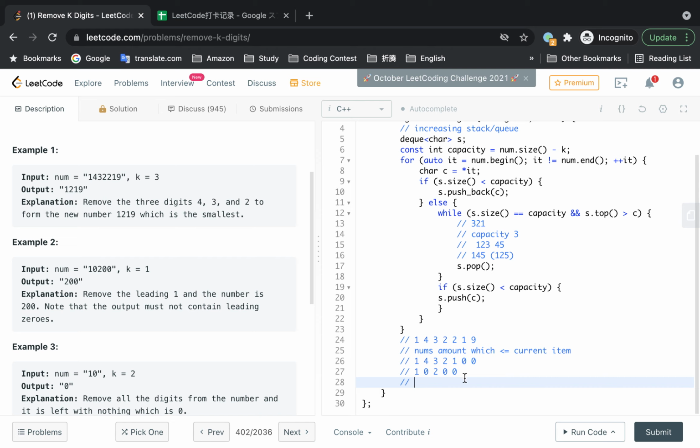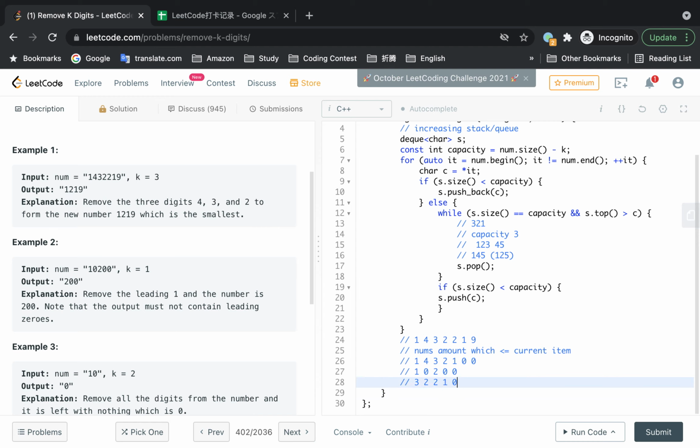I did it from the end. This 2 is less than this 3, and this is 2, this is 1.